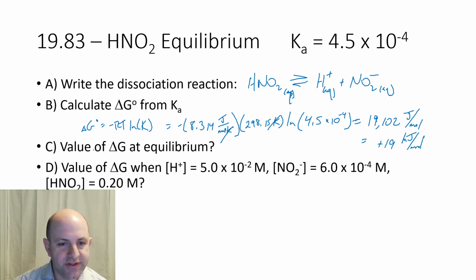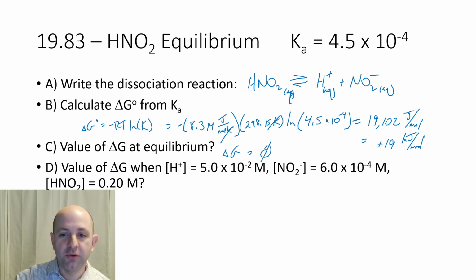All right, letter C. What is the value of delta G? And notice this is not the standard delta G. This is just the at-the-moment delta G. What is that value at equilibrium? Well, at equilibrium, neither the forward nor reverse reaction is favored. The rates are equal for forward and reverse reactions. And so by definition, the delta G at equilibrium is equal to 0. It doesn't favor making more reactants. It doesn't favor making more products. It says, stay right where you are. That's what 0 delta G means. So 0 kilojoules per mole, just to be complete. But that's a definition. Delta G at equilibrium is always equal to 0.